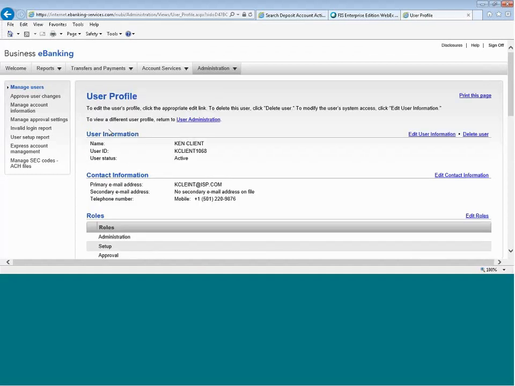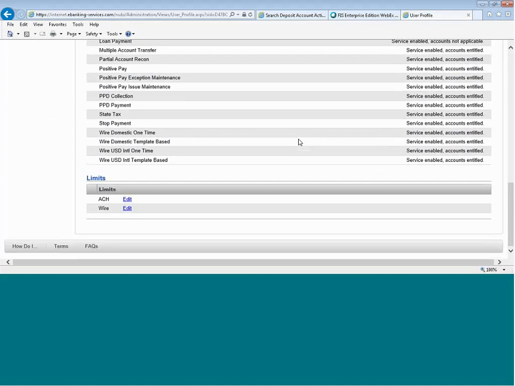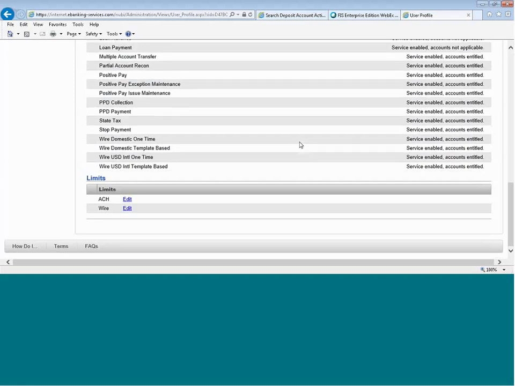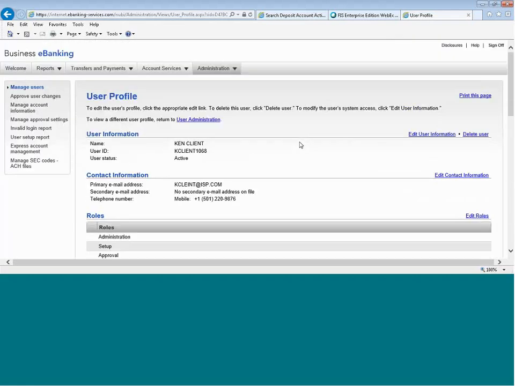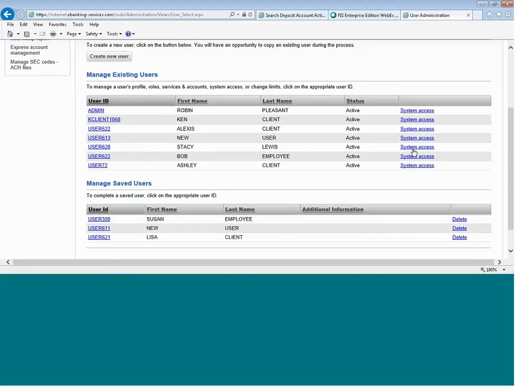return to the user profile, verify that everything has been entered correctly. I'll supply this user with their user ID, password, and company ID. They'll sign in for the very first time, go through the out-of-band authentication via the one-time security code, enter their temporary password, and establish a permanent password for future use. We'll scroll back up and navigate back to Manage Users. So once all of our users have been verified, I've ensured that they have access to everything that they need, they're good to go and can use the system according to the entitlements and limits that they're given.